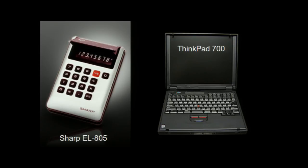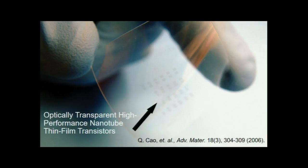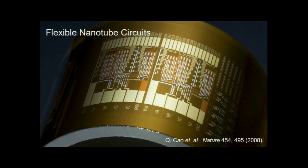So soon, in 1987, Sharp introduced the first 14-inch color LCD panel, which was then used in the classic IBM ThinkPad 700, the first killer application for liquid crystal displays, and then soon the first large-size flat panel televisions in 1997. So, coming back to carbon nanotubes, I think we have the right technology and grand vision, which I believe is correct based on the unique properties of carbon nanotubes. But what we really need right now is to bring this material to the market as soon as possible, probably starting from some niche market like transparent electronics or flexible electronics, based on the technology we developed for carbon nanotubes along the pathway.